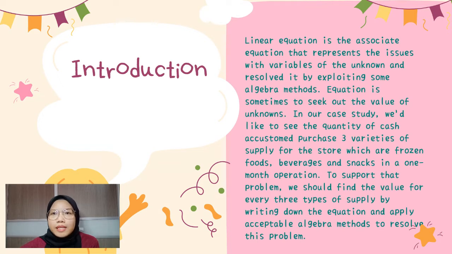In our case study, we'd like to see the amount of money a customer spent to buy three types of supplies for the store, which are frozen food, beverages, and snacks, in a one month operation. To support that problem, we should find the value of each of the three types of supply by writing down the equations and applying appropriate algebra methods to resolve this problem.